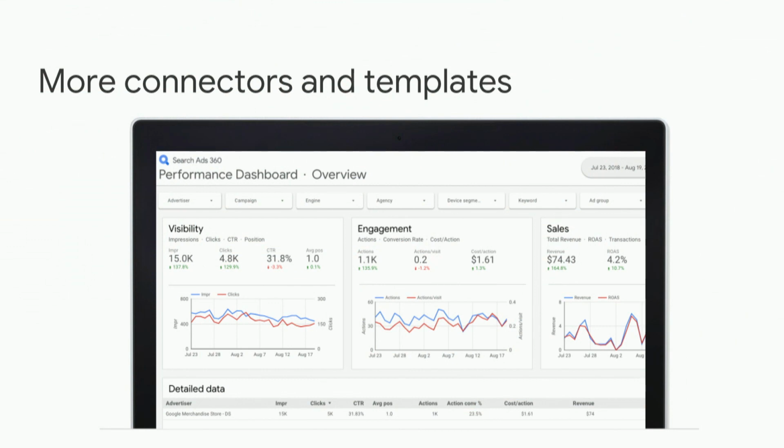And then the last thing I wanted to quickly touch on before jumping into the demos was we are continuing to invest in giving you more access to your data, and again, as Lewis said, making it easier for you to go from getting access to actually visualizing that data and sharing it out. So we've launched 2 new connectors recently that are a part of the Google Marketing Platform, which is Display and Video 360 and Search Ads 360. So both of those connectors are available for you in your accounts. So if you're a customer of one of those tools, you can now connect to those data sets directly in Data Studio and start visualizing that data.